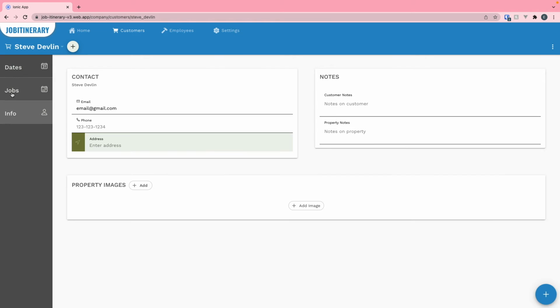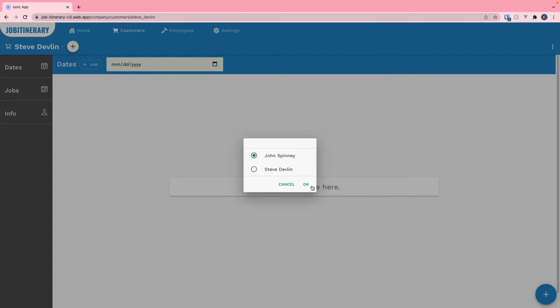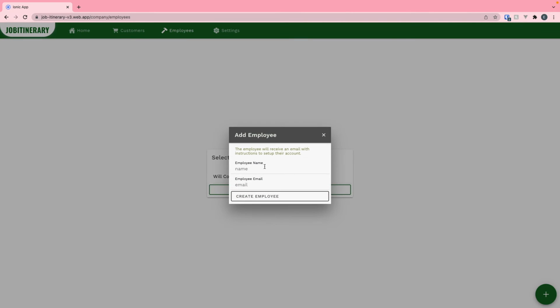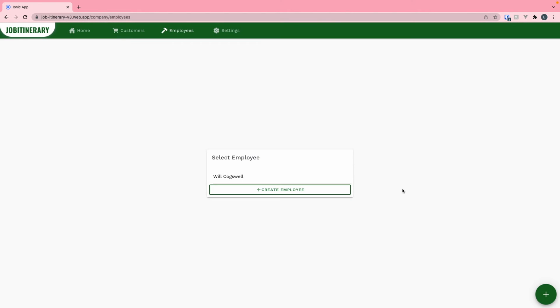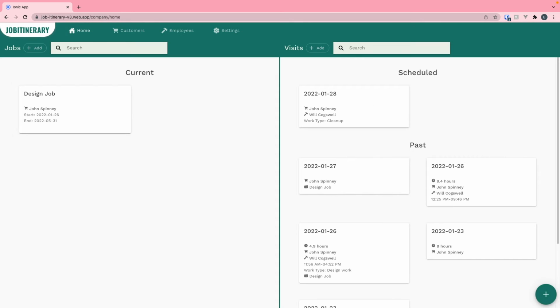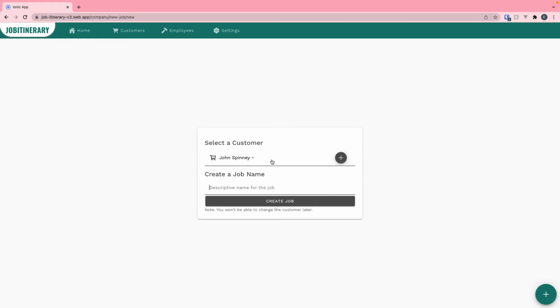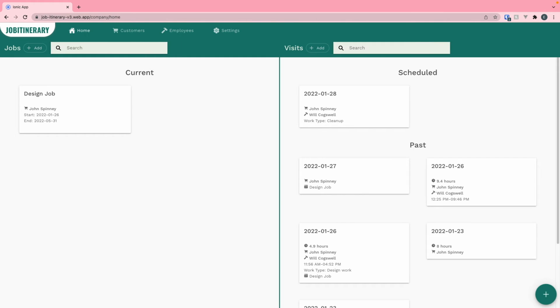So this adds a new customer. Now we can select between the two. Similar sort of thing for employees. Adding jobs is pretty simple. It makes sense.